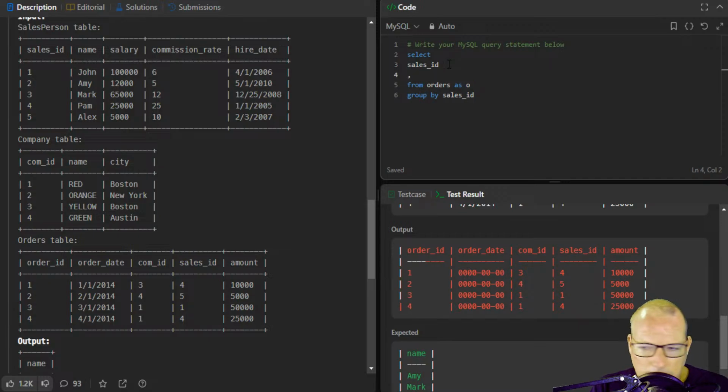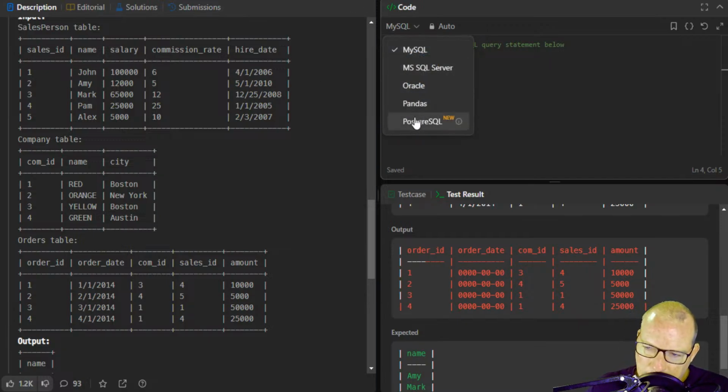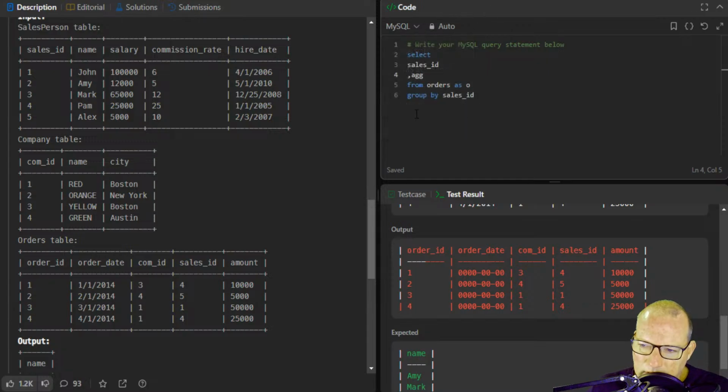And then aggregate, array aggregate. This in, okay, let's do MySQL. These are all different. Postgres, MySQL, SQL Server, they're all slightly different.